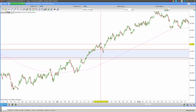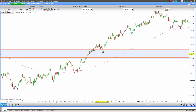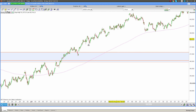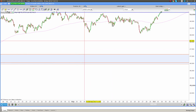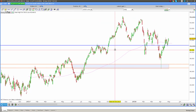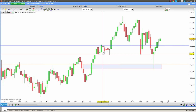Breakout came back, and now to many people that is a retest, but it's not. Okay, because on the higher time frames, it is definitely not a retest. So if you're trading smaller time frames, by all means, that was a retest. But bear in mind that on the higher time frame, that is still open. So there is a good possibility that it will come back to this level sometime in the future. Okay, so it's just another reason why I have weekly, I have monthly breakout lines drawn so that I know exactly what is going on.